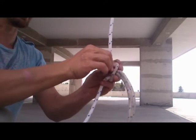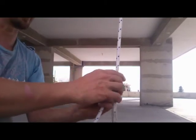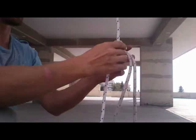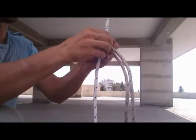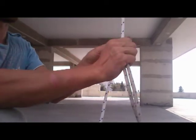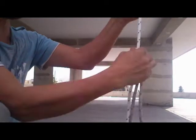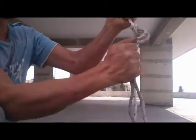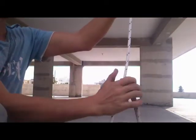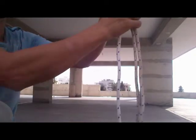I don't know exactly the name of this knot. I know it's very often used for climbing. It's one of the most basic ones. The thing is that this knot, if it's tied properly, which isn't so difficult really to do, very easily slides up and down. But if you pull it, it grips. But yet again, it slides very easily if you move it by hand.